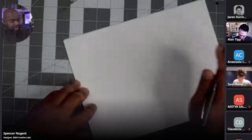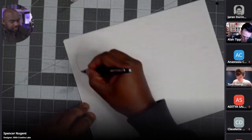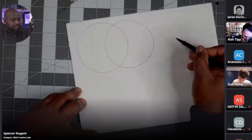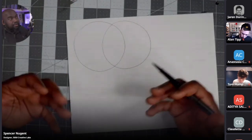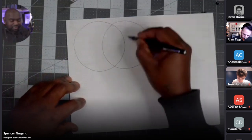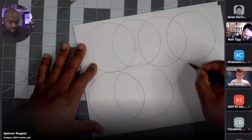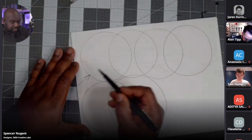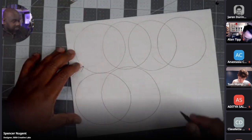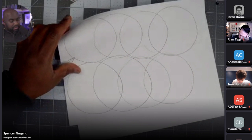Next I'm going to warm up with some circles — I like to do these about three inches in diameter, about 75 millimeters. Just move your hand in that circular motion, hovering over the paper to imagine what you're going to draw, then when you're ready, draw that circle and complete it. The goal is a circle where there is very little, if any, overlap at the start and end. That helps with control and precision.